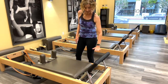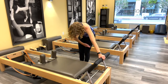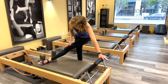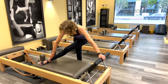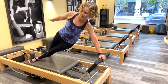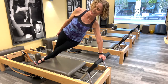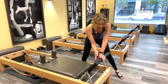So it's two springs, hand in the center. The bottom leg, or the one that's closest to the foot bar, is gonna come in front of you, and the other one's gonna come behind. We'll do it that way. And we're just gonna do like a side plank on our mat. So I want this leg to push away as this arm pushes away. Find our balance. And push. And see. And I can't today. Move and come off. And then we'll go to the other side.